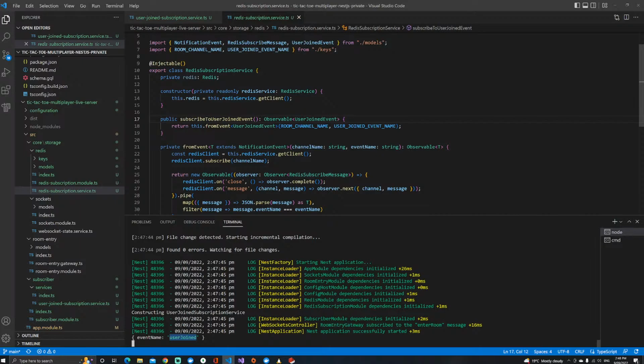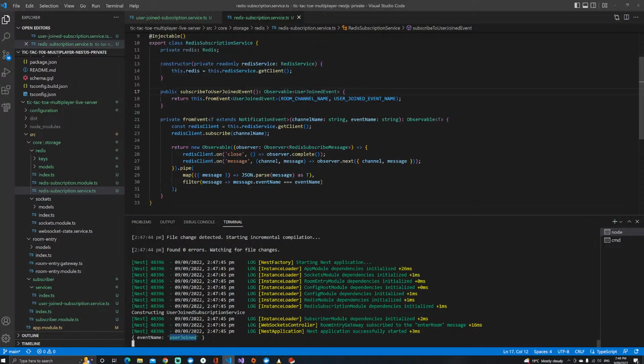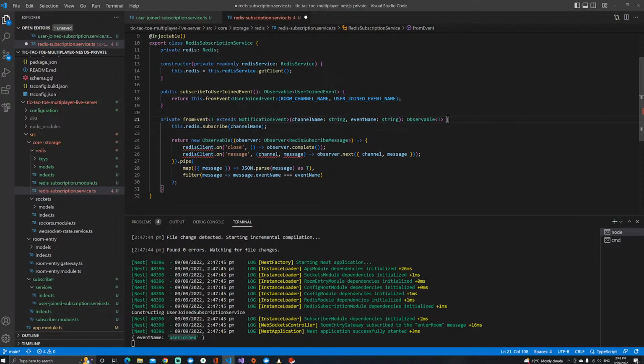Now, not sure why this is coming up as Redis declared but never read, because it is never read. My bad.